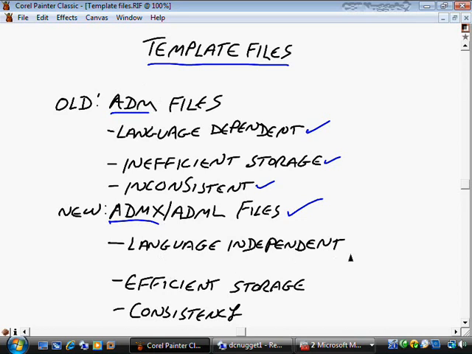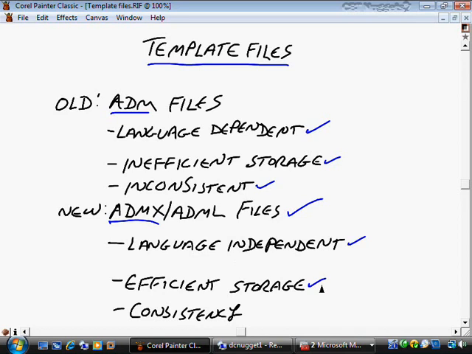Then, if we have other languages that we want to support, we can put into the sysvol additional files that are ADML files for each individual language. They're much more compact and efficient, and we get a much more efficient storage mechanism out of these, because all we have to do is copy them from our Vista machine over to, say, our Windows Server 2003 domain controller. Or if it's a Windows Server 2008 server, then it already has those on the domain controllers, so we don't have to copy them.